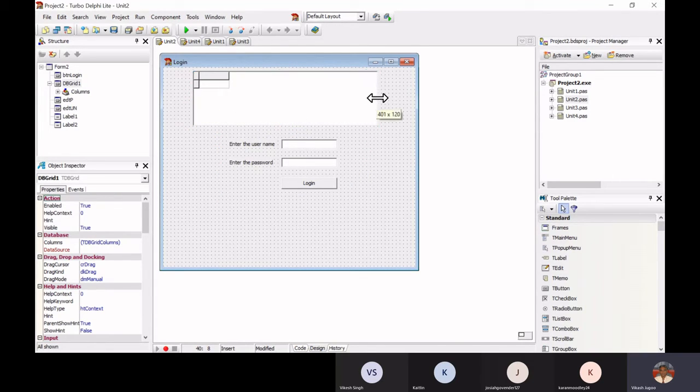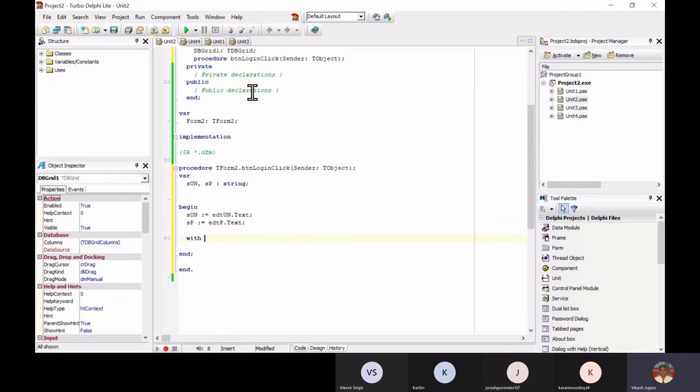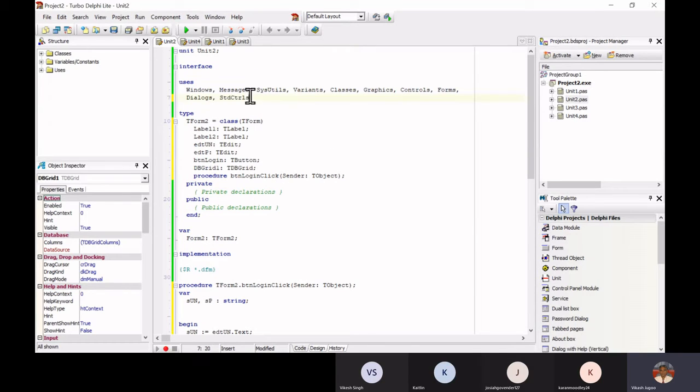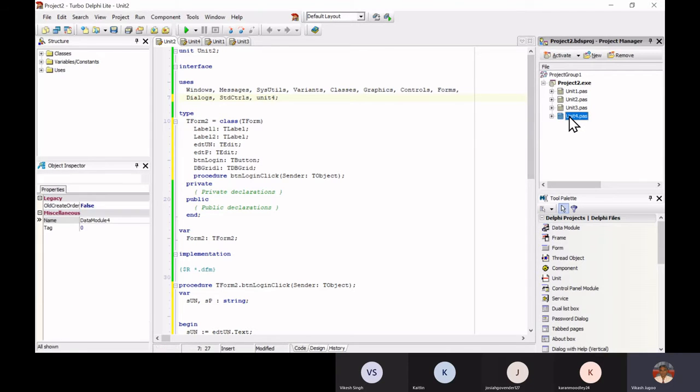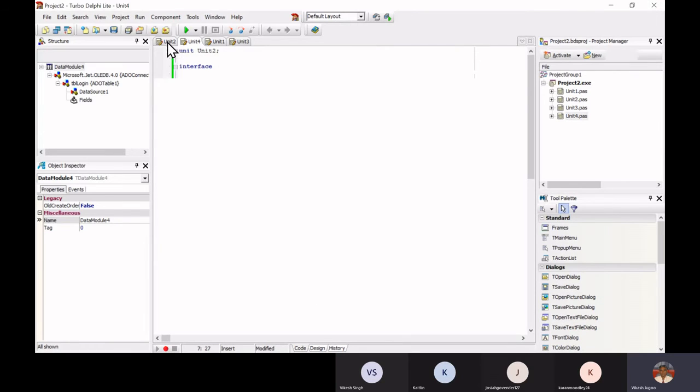There we are. And I'm going to now link the data module. I want to link it to this grid here. But in order to do that, obviously, I want to add to my uses section because the data module is sitting here and it is unit 4. Just to double check, there's unit 4 here and that is my data module.